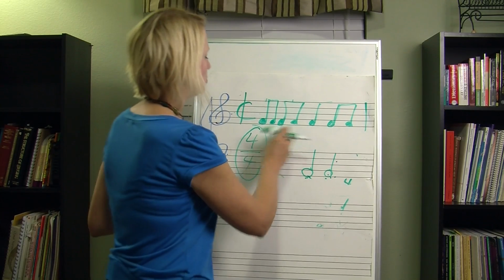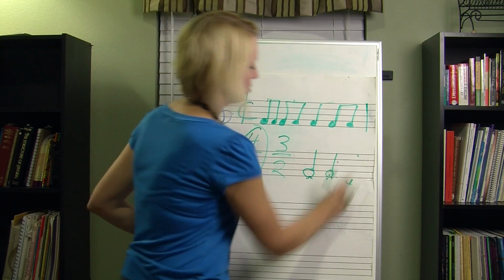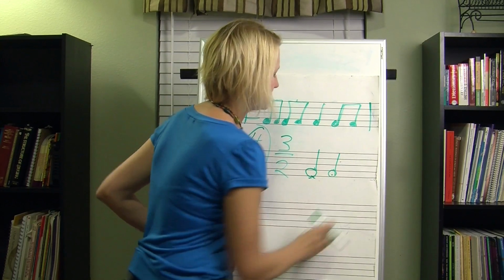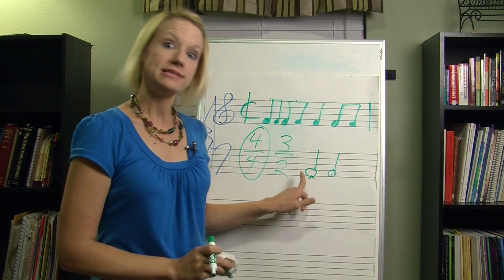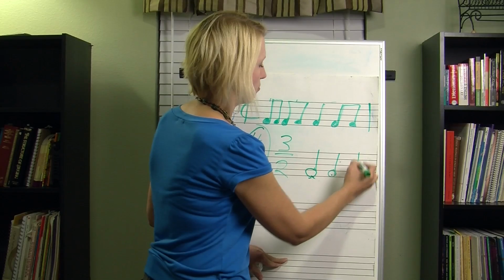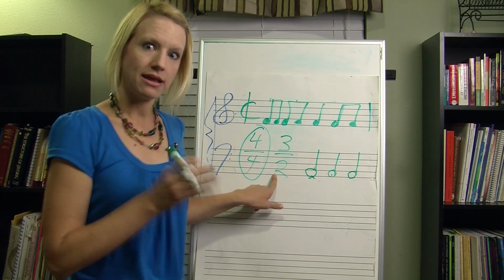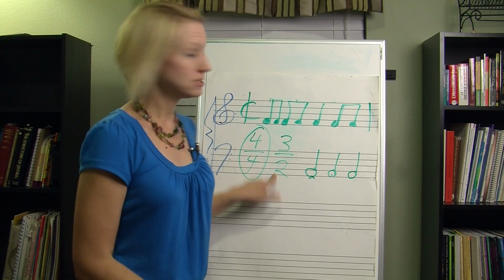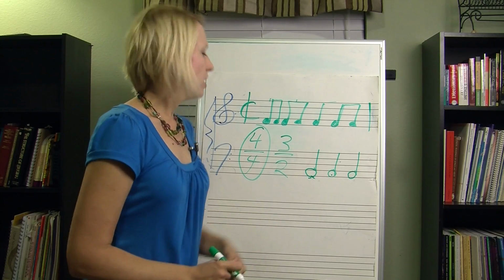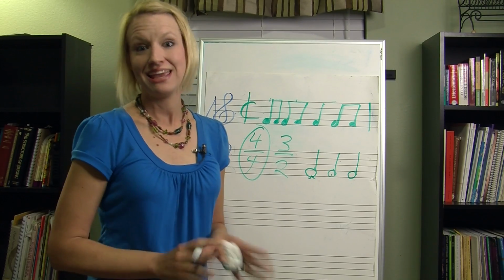And another meter that you might see with a 2 on the bottom would be 3/2. You'll see this in some older music. The Allstate Choir had a piece that was in 3/2 last year. And instead of there being 2 half notes in each measure, there are 3 half notes in each measure. Remember, because now the half note we consider and feel like gets the beat, and there's 3 of them in each measure. So in a way, you can think about the values as kind of being cut in half.